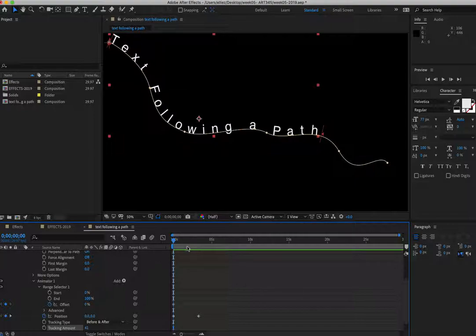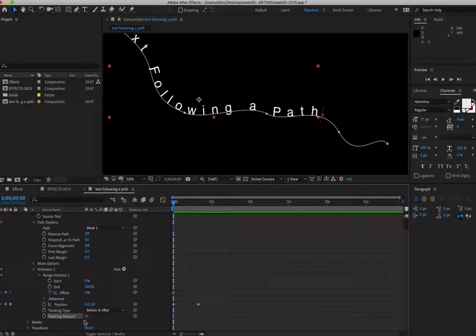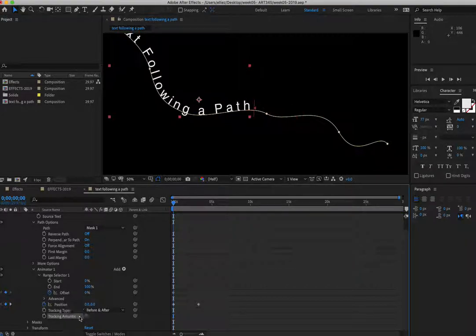I'm gonna add a couple more things here, and then I'm gonna stop the video, and I'll come and make sure everybody managed to get this thing here. So I'm gonna modify the tracking. So again, once you actually do this part, you can keep adding as many animators as you wish.